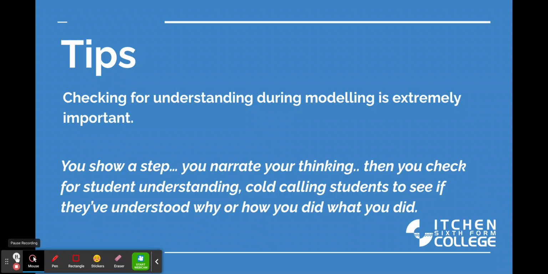And remember that cold calling can just be repeating things back. First thing I'm going to do is provide them with a definition. So, Reese, what am I going to do? I'm going to provide them with what? A definition. Yeah, lovely. So even if they're just repeating back to us, we just have to keep constantly checking that the students understand what we're doing and where we're going to ensure that modelling is successful.